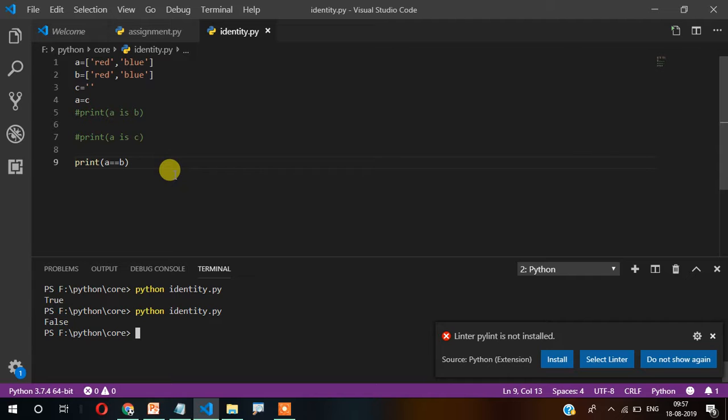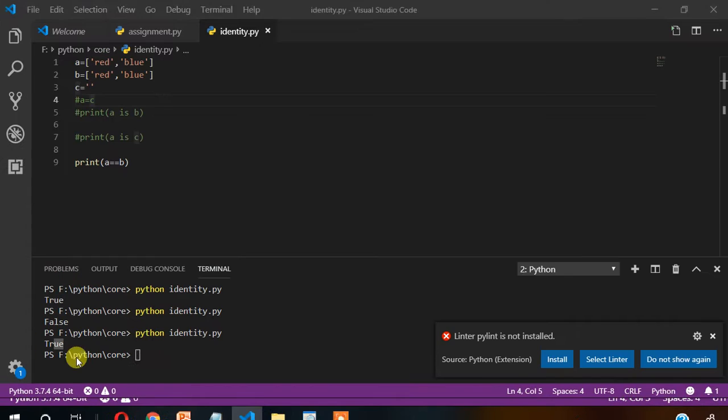Oh, it's because we have assigned the blank value here, that is right. So let's comment this also, because after assigning, the value of a has become blank. Now let's try this, and as expected it is displaying true here.